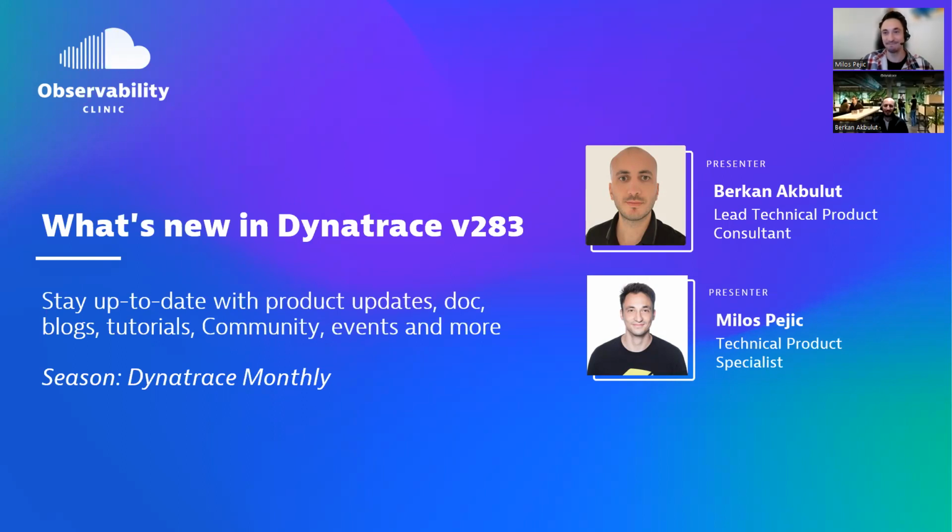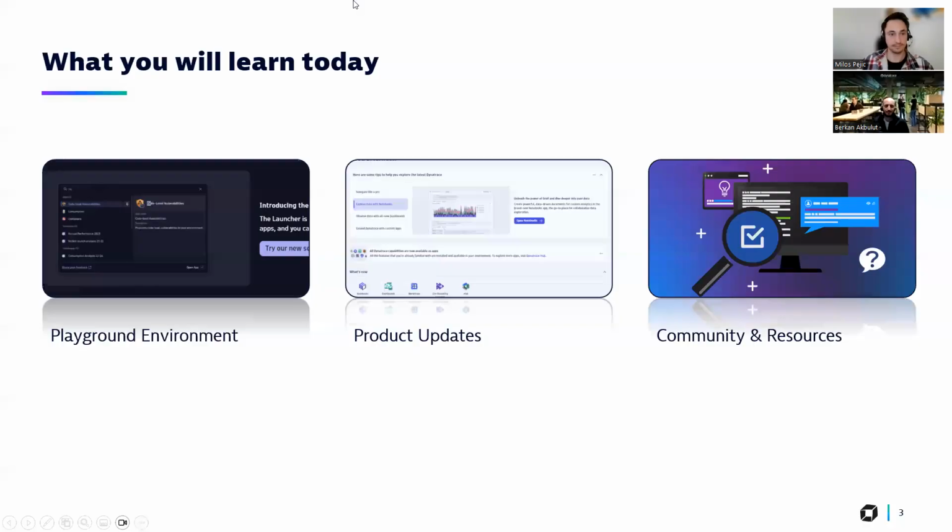All right, and if you are ready, then let's continue with the next slide so that we can have a look at our agenda items for today. Perfect. As usual, the first part will be about our playground tenants. Any Dynatrace user can check and use this as a demo environment. If you are new to Dynatrace, a trial account will be enough for you to explore how our platform integrates with different technologies. Next, and the main focus of the session, is product updates. Miloš will be covering the features released in version 2.83. Finally, we will be highlighting our feedback channels and resources where you can find more detailed information.